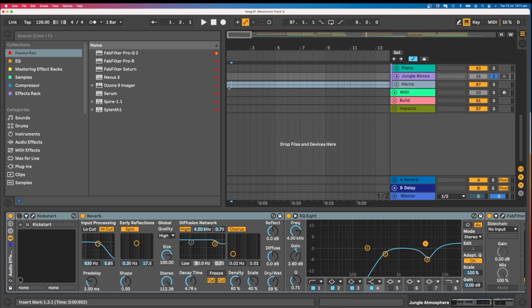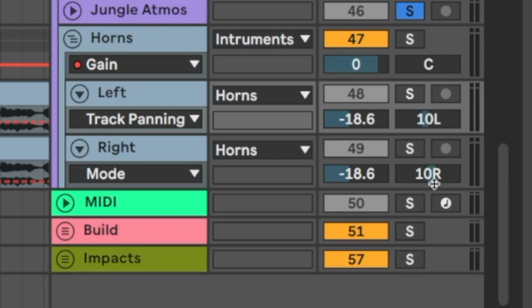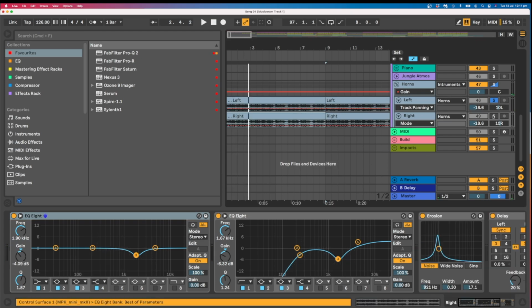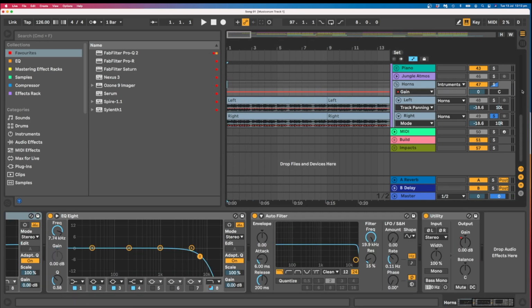Last but not least in the instrument group, I have the horns. The horns, same method, except they're only panned 10 left and 10 right, again, so they can occupy their own space in the stereo spectrum. We have the left horn and the right horn with the same EQing except erosion and a delay. So altogether, this is what they sound like.